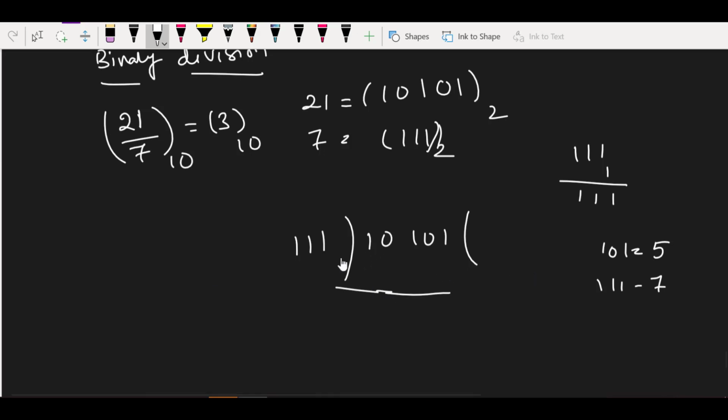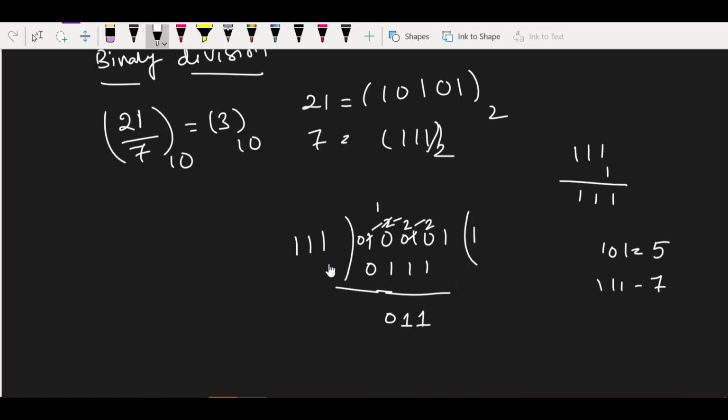So look at here, when you take one time, it will be all ones here. In that case, the upper value is 5, lower value is 7. You also have to consider the first 4 bits. In that case, you have to write 0, 1, 1, 1. Now do the subtraction. Take the borrow. This becomes 2 and this becomes 0. 2 minus 1 will be 1. Now it is 0 and 1. You have to take borrow from here. This will be 2. It becomes 0. Take one more borrow. This becomes 2. This becomes 1. 2 minus 1 will be 1. 1 minus 1 will be 0. So when you take one time and consider the first 4 bits, okay.